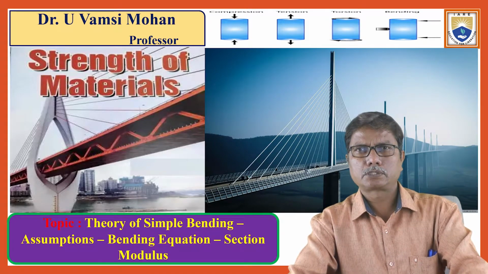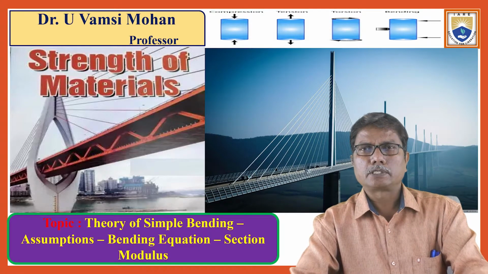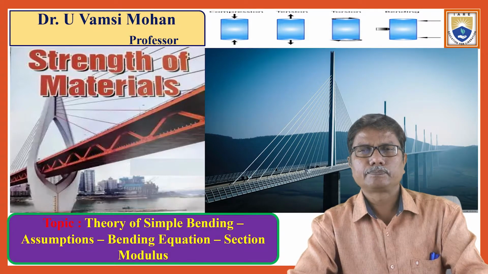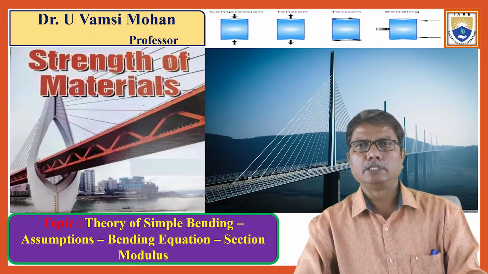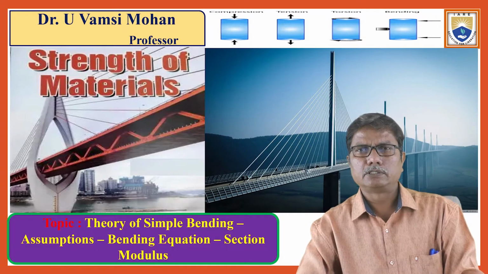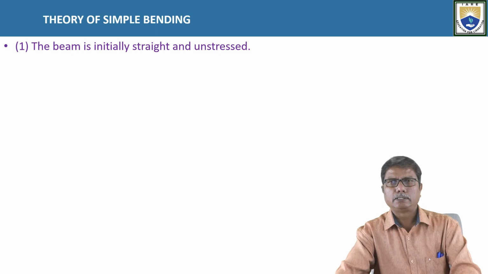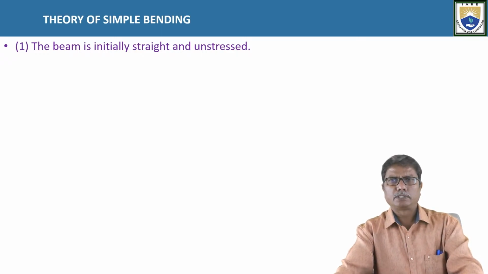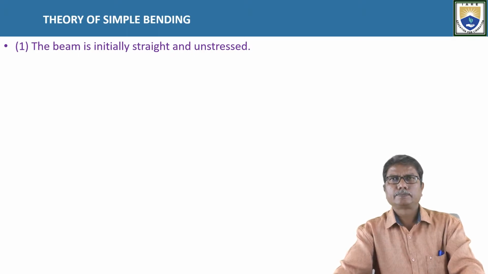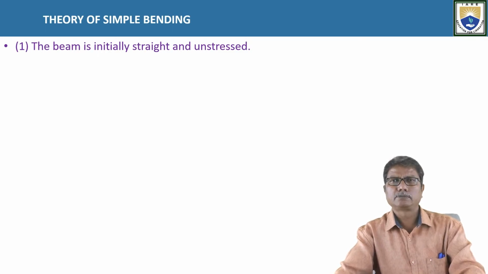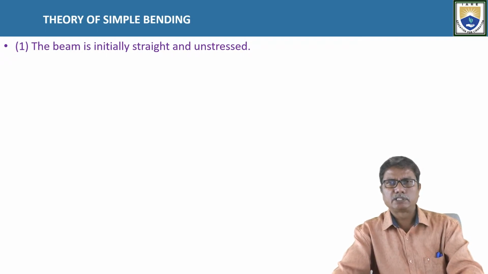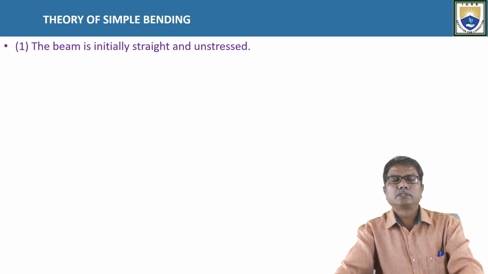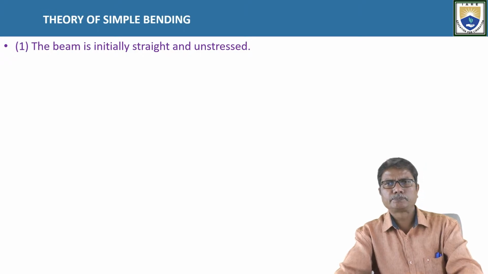So I am dealing with the course Strength of Materials, and today's topic is about the theory of bending, the assumptions made in the theory of simple bending, and the derivation of bending equation. In theory of simple bending of beams, we make some assumptions for simplification of understanding. So here we are going to study the bending behavior of beams and the relation between various parameters such as moment of inertia, Young's modulus, the curvature of the bending curve, etc.